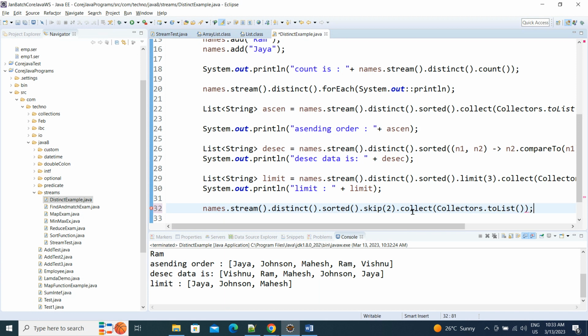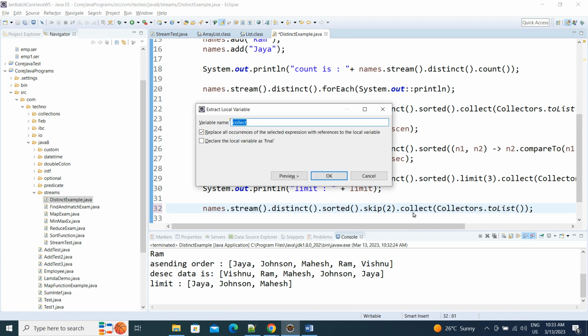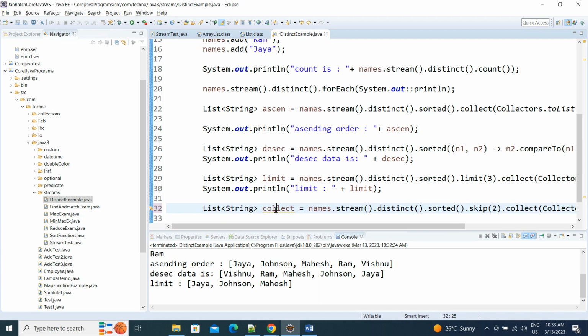Now this will skip two elements. This will skip first, while limit restricts how many records you want. This will skip the number of records which you want first. System.out.println of skip.